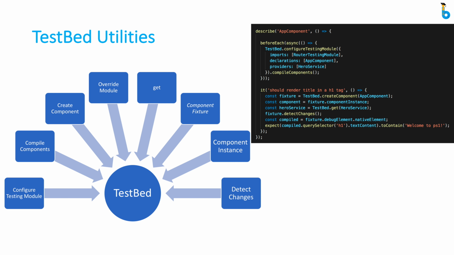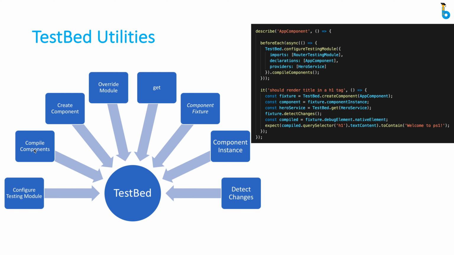Next we will see TestBed utilities. If you take a look at TestBed utilities, it has a bunch of pre-configured modules and methods. So we will see some basic methods and modules that we are going to use in our next topics. Configure testing module helps us to configure the dependency injections that we have written using components, services, or directives.